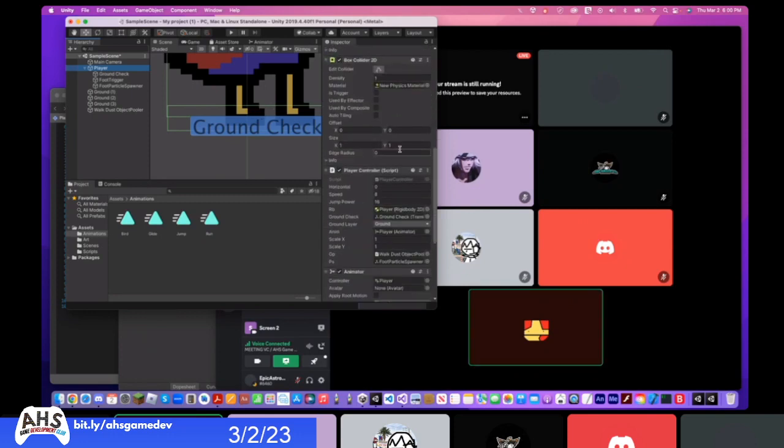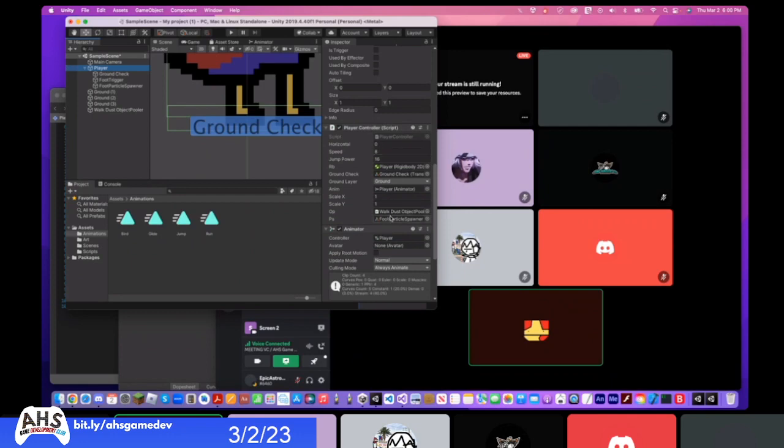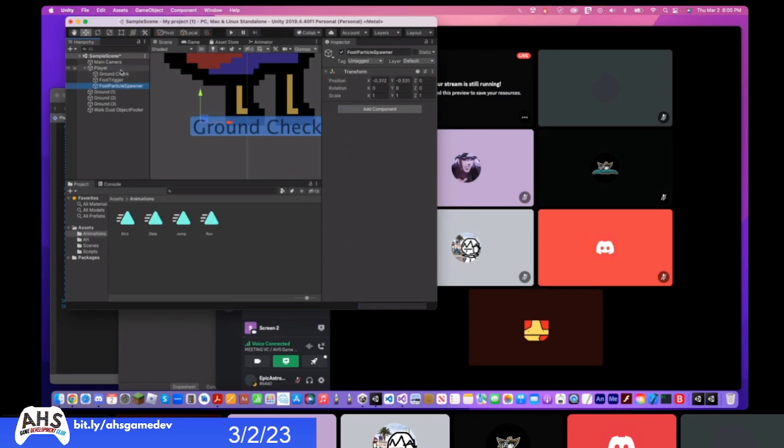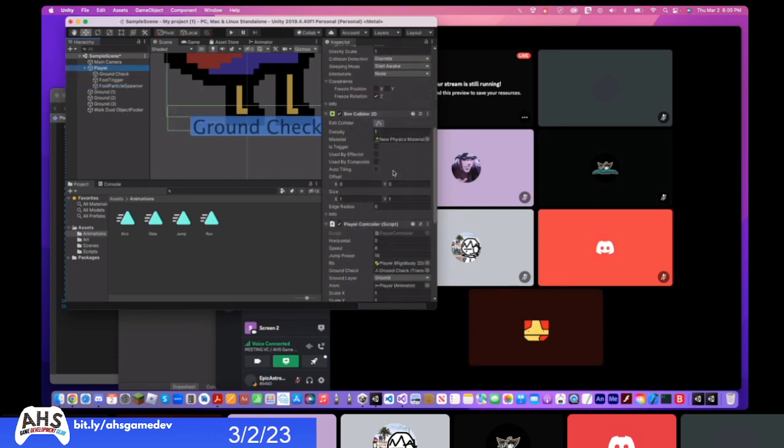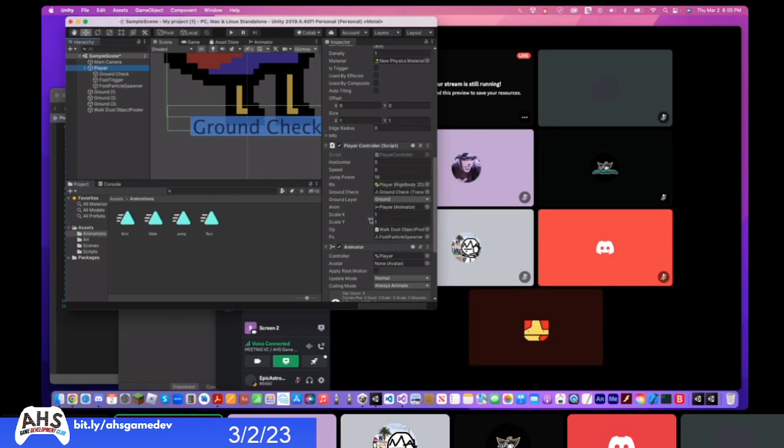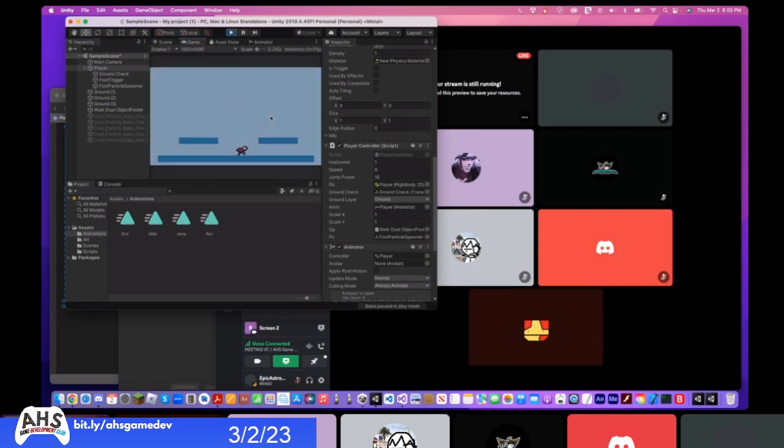Okay. Let's see. The foot particle. Just click on the foot. Oh, did you not drag it in? Or you drag it in, right? Oh yeah, that's fine. So go to your player and just drag it in. So what's the problem? Is it not spawning? Yeah, it's in. Should work. So when you run it, let's see what happens. Yeah, it's working. It's spawning it.